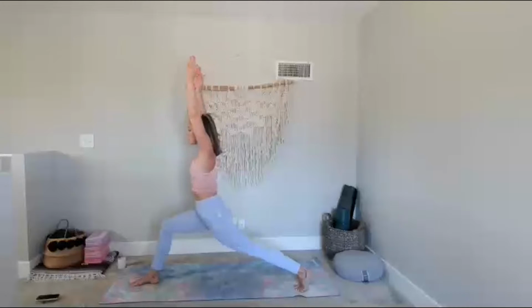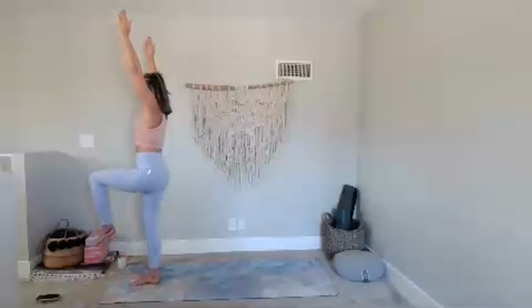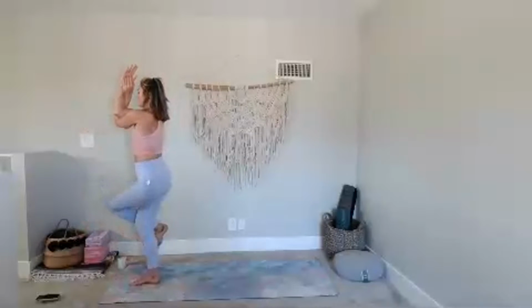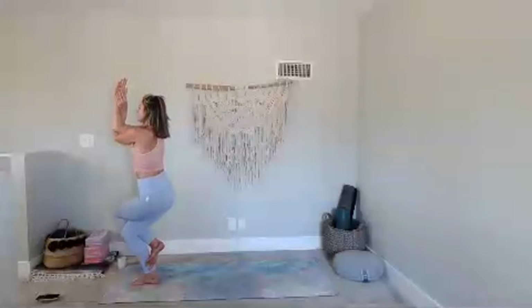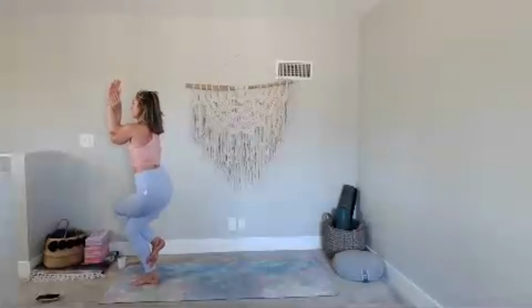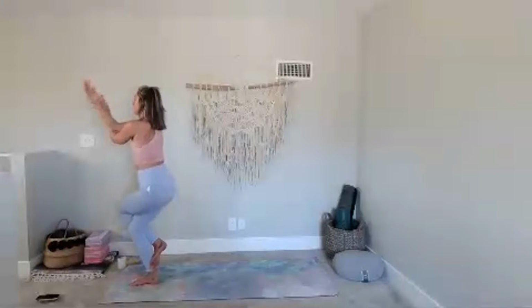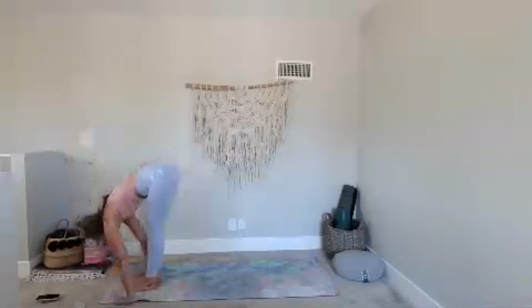Exhale on no breath, we step it up, bring that left knee to chest. Wobble the spine. Exhale for Eagle Pose. Start to find the bind of the arms and the legs, left side. Start to sink down into those hips. Breath in. Breath out as you crunch everything in together. Inhale, we release. Exhale to fold.